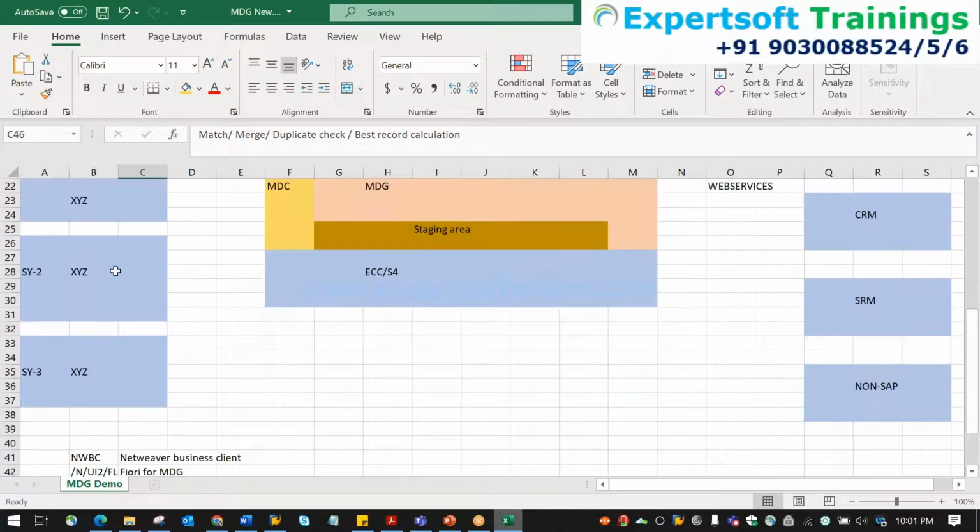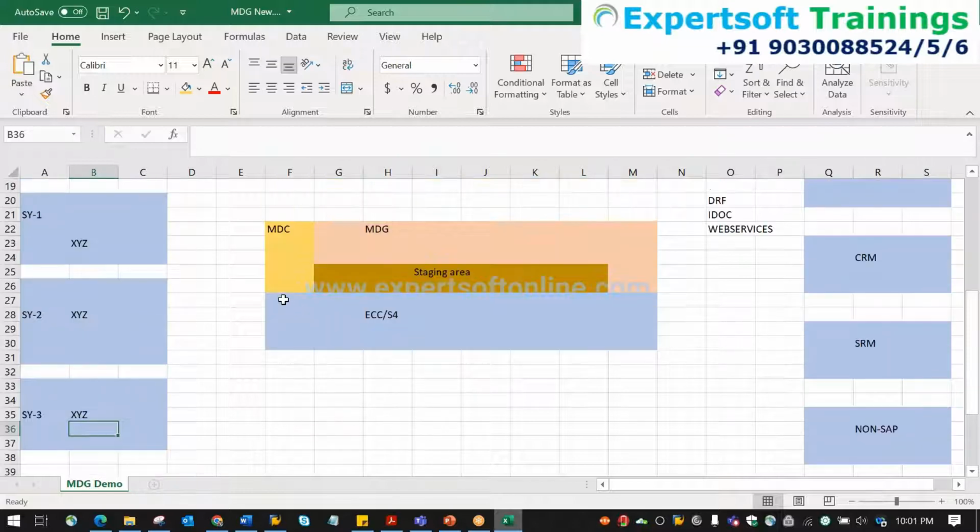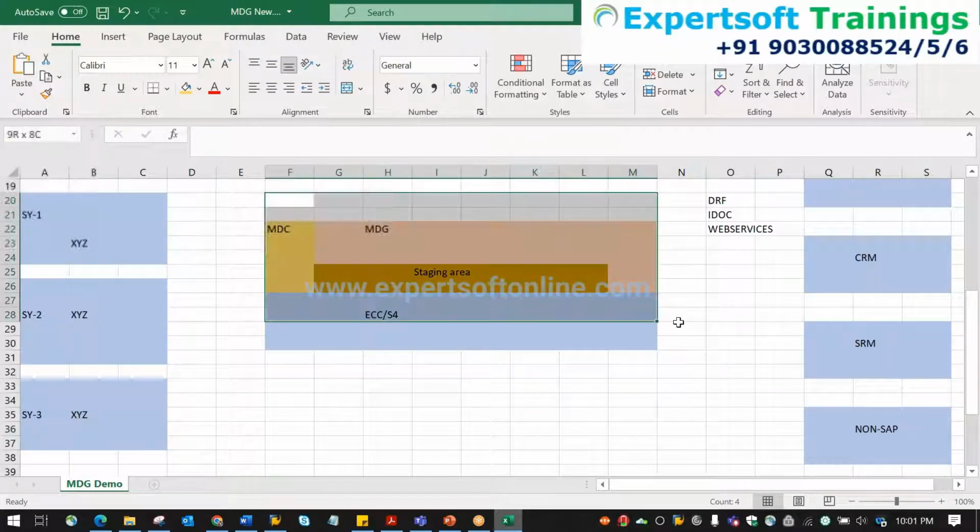It will match the records, merge them, and find the duplicate records and the best record. Out of these three records, which is the best record? That record it will move to your MDG system. By doing this, we are removing the duplicate data.